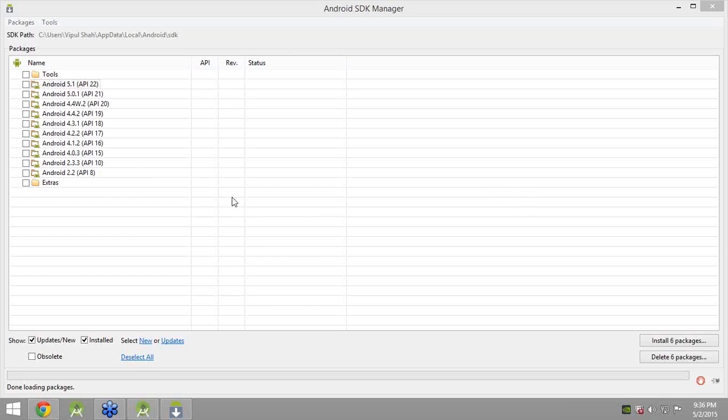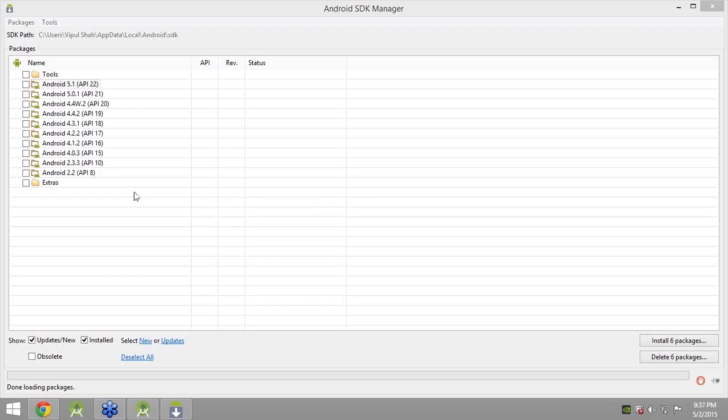Yeah, and at the top, you will see the Android SDK part. So Shanti, that is part of the Android Studio setup. I haven't downloaded that SDK separately. When you download Android Studio, which is around 800 MB, the SDK will also get installed automatically. So you don't need to download it separately.